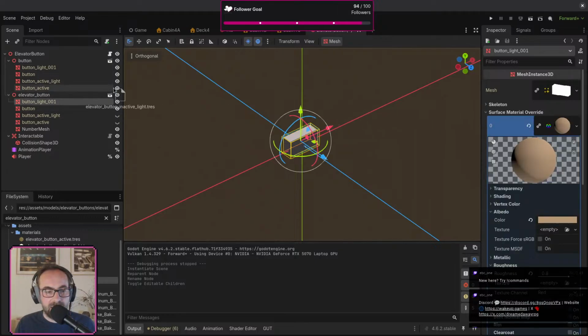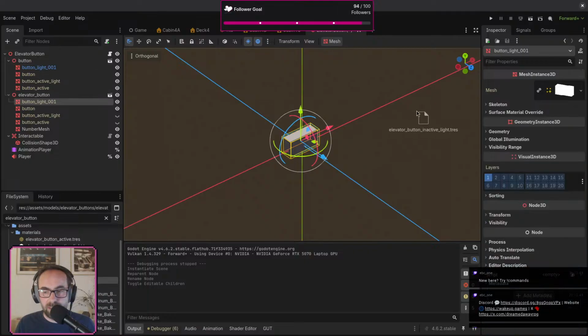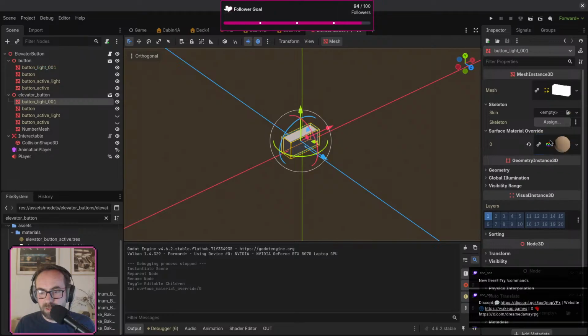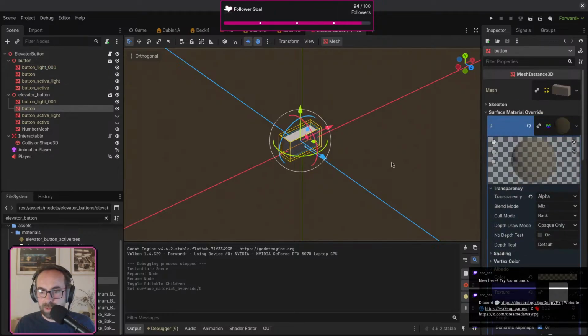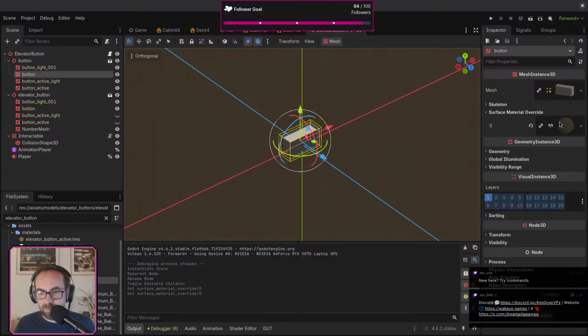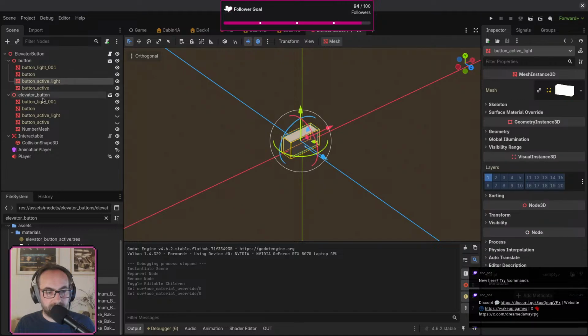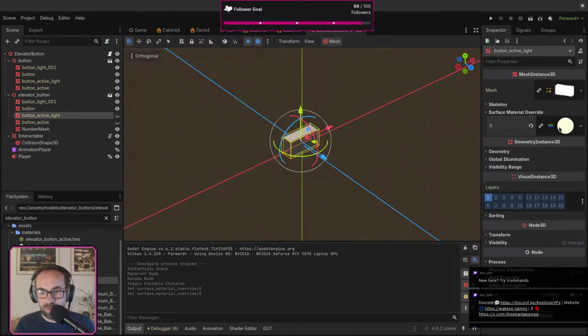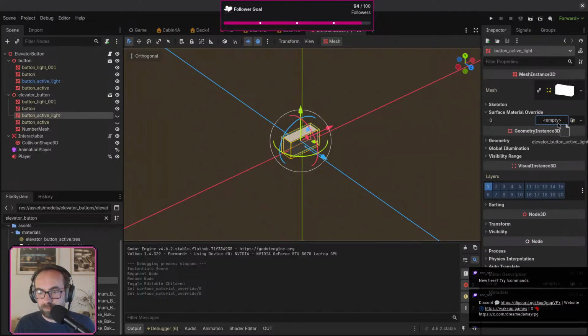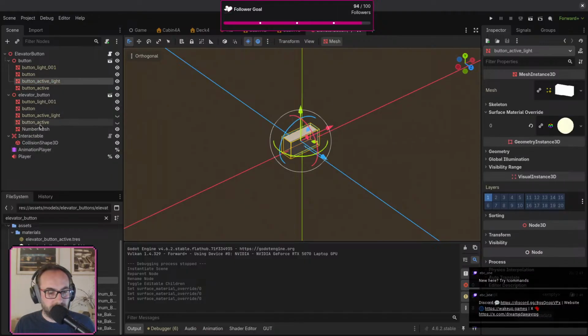Can I just drag this, go here? Yes. That is very nice, Godot, thank you. Drag and drop for the win. You also have a custom material, so I can just go over it like that. Paste that. No, this one also has a custom material. And last one.